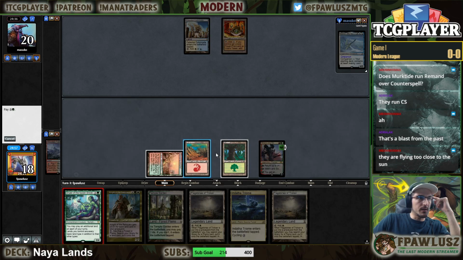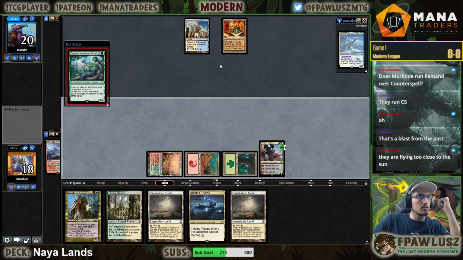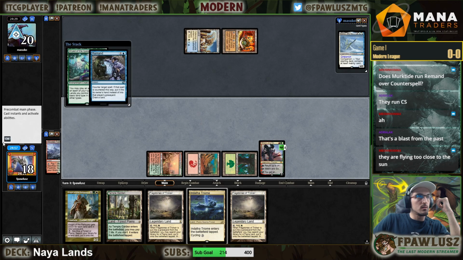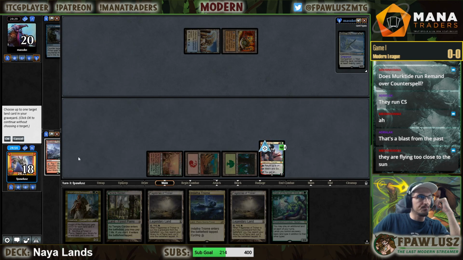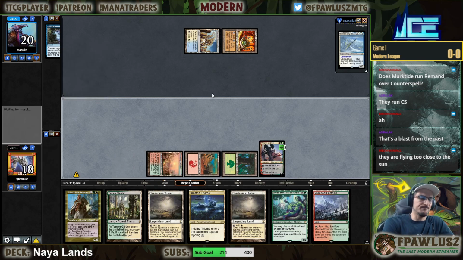I think I'm gonna play the Dryad, because it plays into Condescend. Remand. Yeah, Remand's fine. Bounce that. Pass the turn.